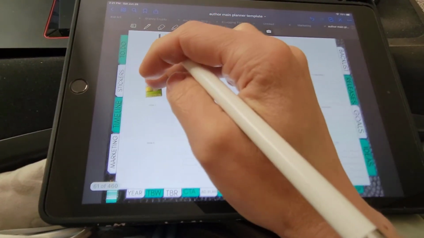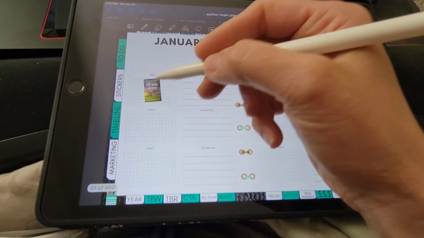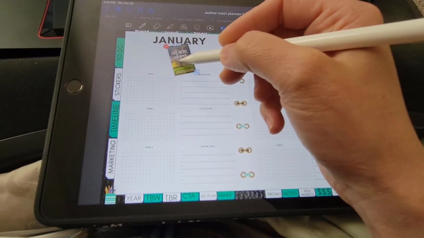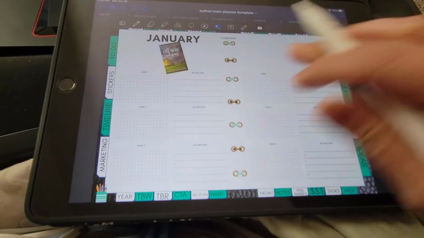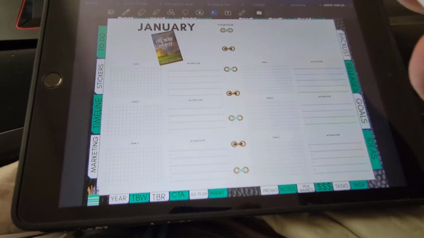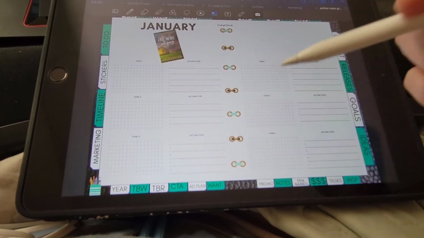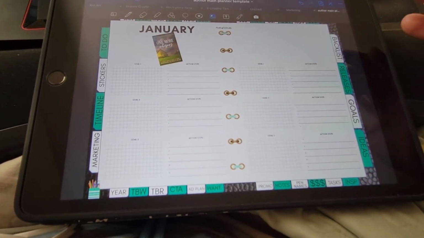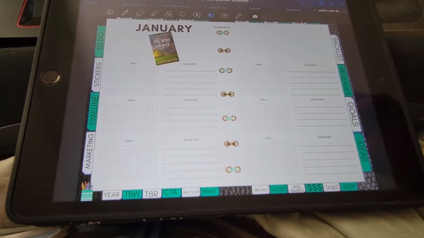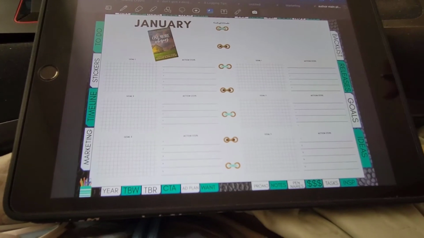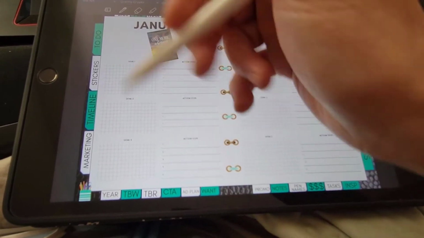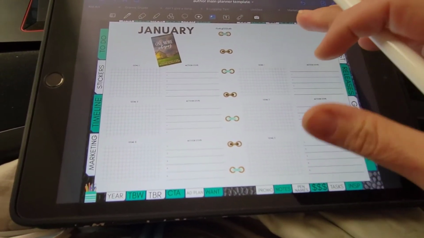You can also move this goal up here. You can do whatever you want to it, but let's say that's my goal and I'm just going to put it right here. January is my goal. Okay. So it's great to put things like that, especially if you're a visual person. I didn't really have that option without a whole ton of extra work when I was just doing paper planners, and I'm not very good with glue. I make a huge mess and tape just looks sloppy. So this has actually opened up a whole new world for me.